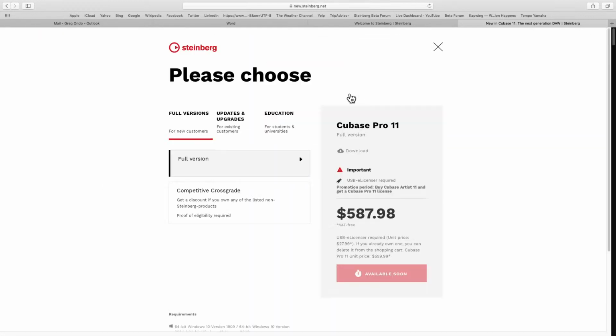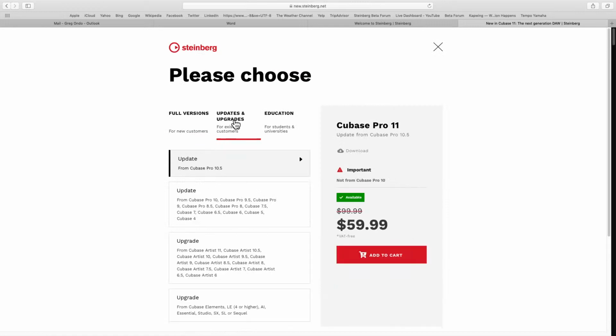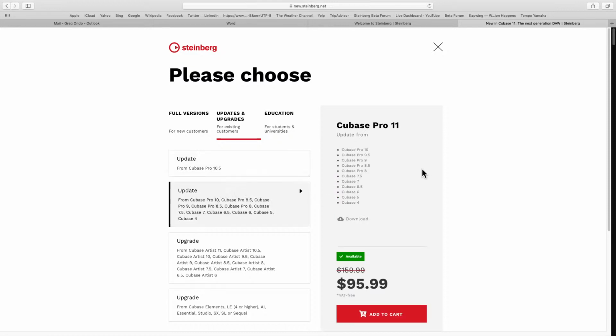Let's say we're going to buy Cubase Pro 11. So we'll say updates, upgrades. Okay, so here you want to choose not upgrades, but updates. And then you could just see upgrade from Cubase 6.5, Cubase 6.5.4. So there you could see the updates directly right there. And I'm not sure what country you're in, but the different pricing will be localized for your particular country. So give that a shot.